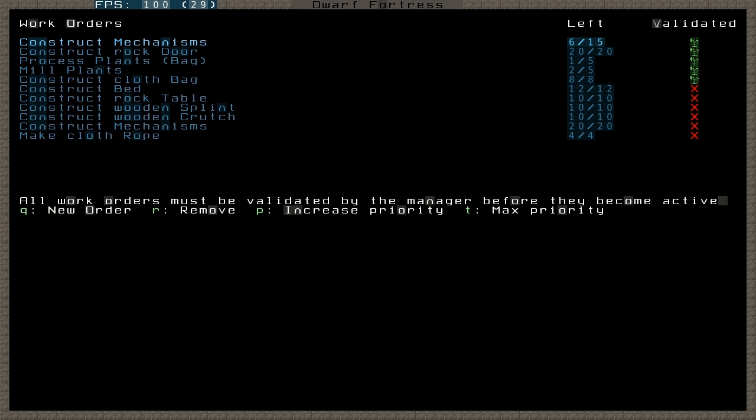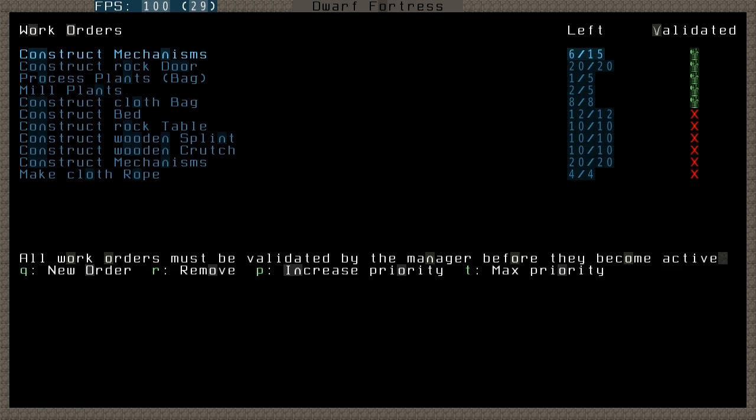And with a table, mechanism and then a rope or chain, you'll be able to create a traction bench in the mechanics workshop. So when those are ready, I will then queue up the traction bench.